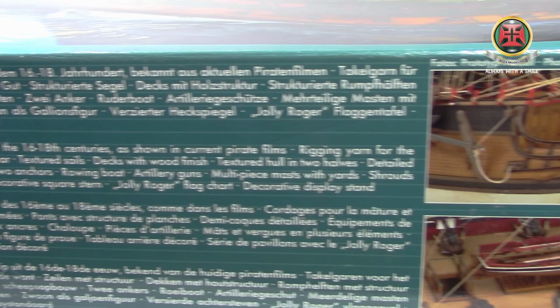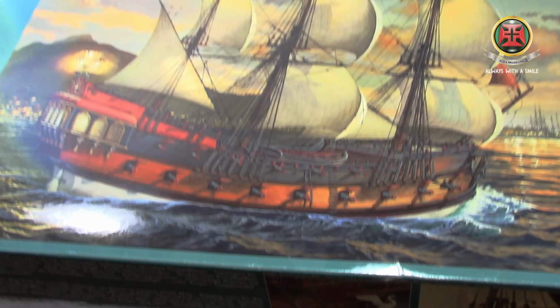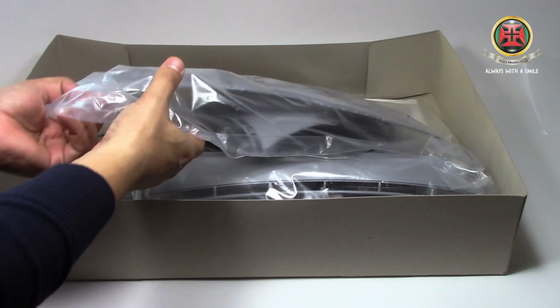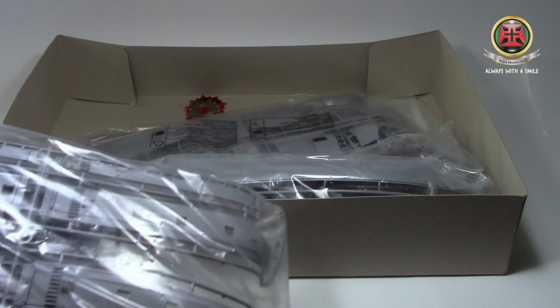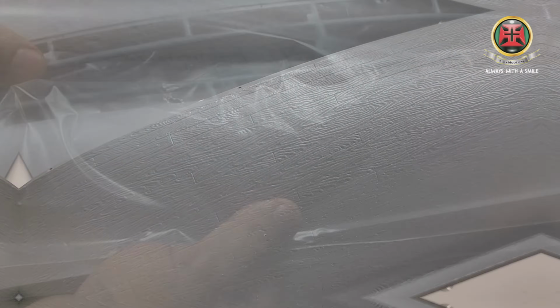I respect all opinions, but this one, despite the fact that it never existed, it is indeed a beautiful, beautiful ship. And it has a lot of detail. It has indeed a lot of detail. The size is a very, very good size for your shelves.